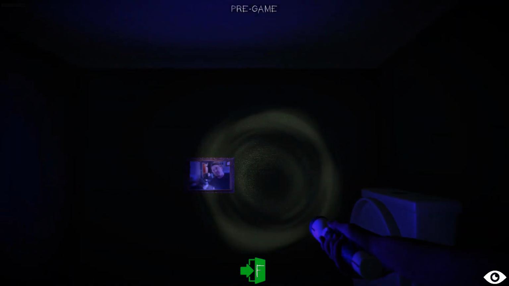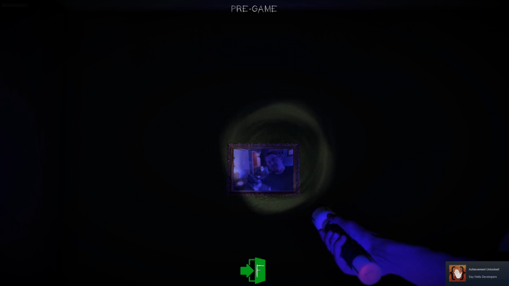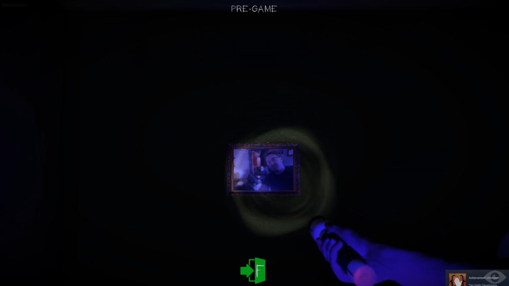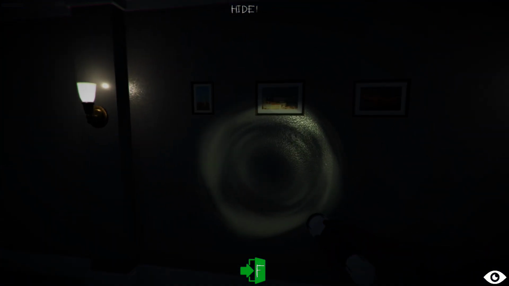During hide, you must navigate around the house and, well, start hiding. To hide, enter a hiding spot and hold space. If the hiding spot is enclosed, you will need to close the hiding spot first.